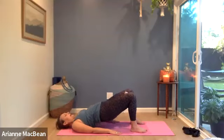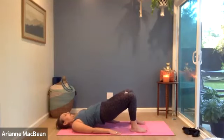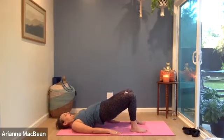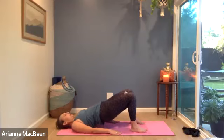Exhale, press back up. Usually we do this bridge without the block, and it's a glute strengthener, but working with the block, we're also getting that inner thigh and the hamstrings as well. And of course, the quads. So we're just really isolating the area around the hips and down the top of the legs. Keep going. Inhale as you lower the hips. Exhale as you press up. Give me about three or four more.